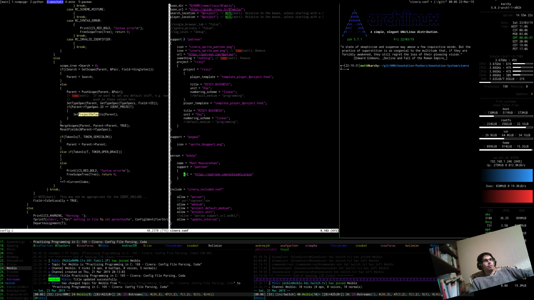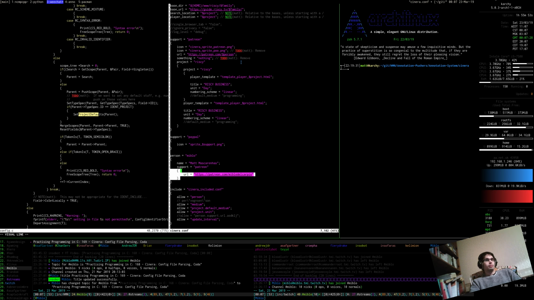And because we're going to provide this Cinera sprite Patreon anyway, it comes with Cinera, so it might be nice if we just give people this default thing. Nobody needs to bother putting support equals Patreon, icon equals that, URL equals that in their configuration, because it will just come with the program. I think that'd be a reasonable thing to do.